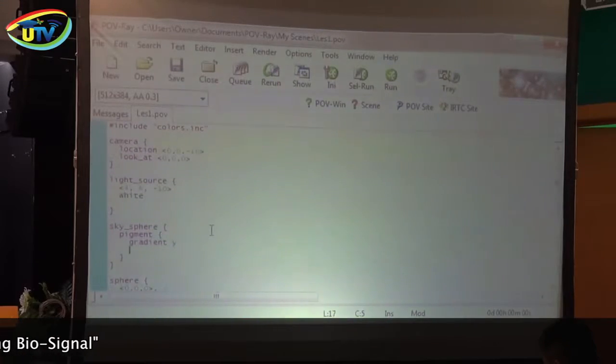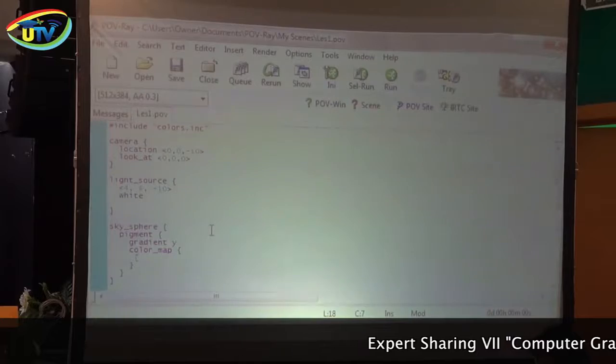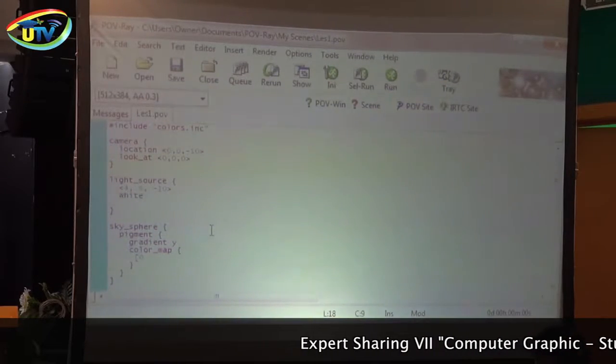So what you do is, with the gradient, you put what's called a color map. Color underline map. And that also needs an opening and closing set bracket. So we'll put those in. And we're going to use two colors. Here's how you do it. You put a square bracket. You use numbers from 0 to 1. At 0, we want the color white.